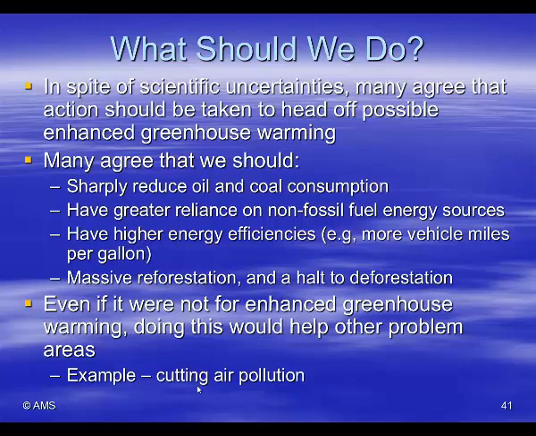Many agree that we should sharply reduce oil and coal consumption, and we should have a greater reliance on non-fossil fuel energy sources, such as windmills and solar panels. And we should make things of a higher efficiency, so that we're not dumping so much pollution out into the atmosphere. No matter what, whether we have a global climate change or not, it can't be a bad thing to decrease the pollution and stop using so much energy.